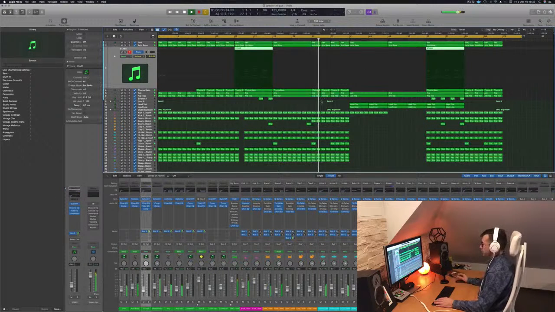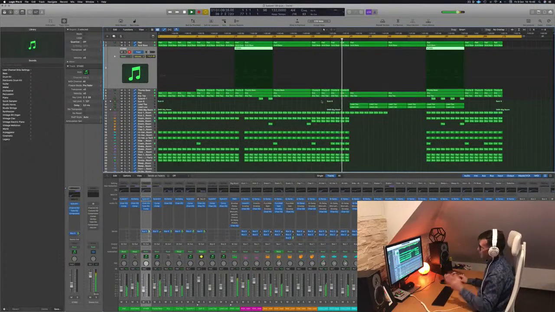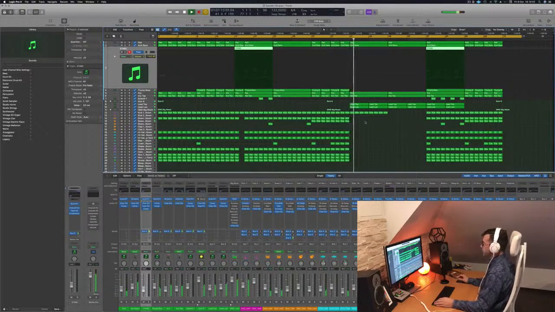Here you have a build-up, a nice build-up. Definitely gonna use some elements, might create new elements, but mostly reuse.